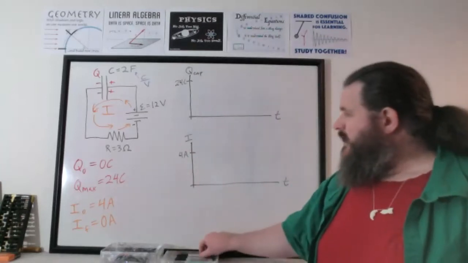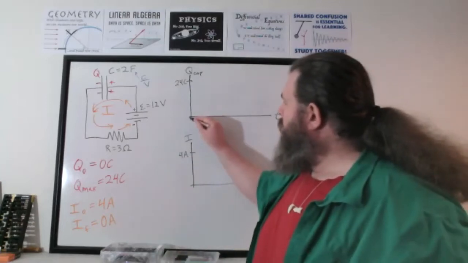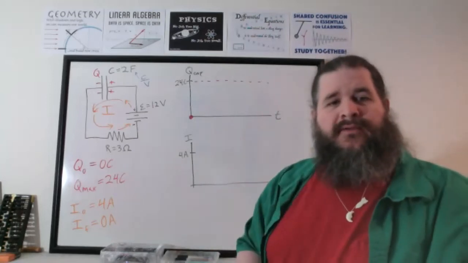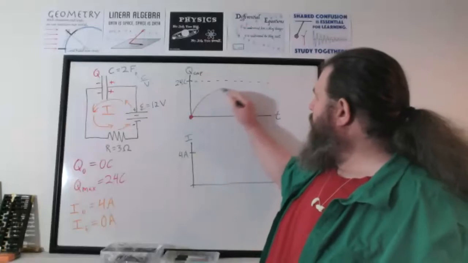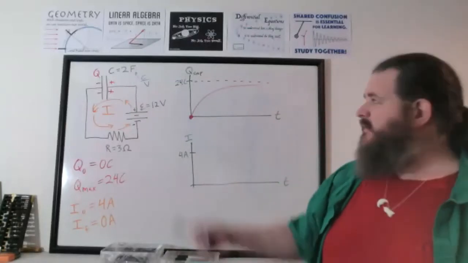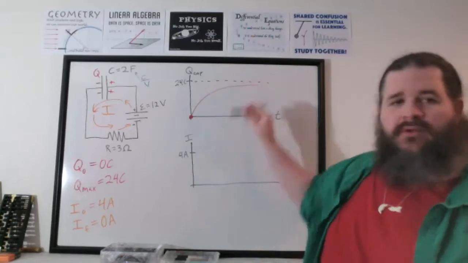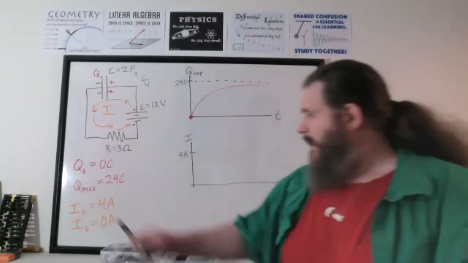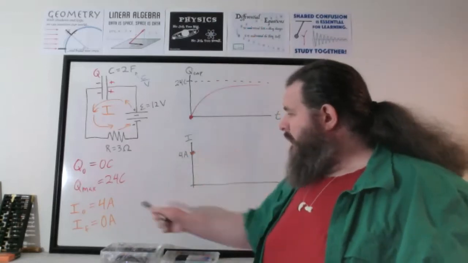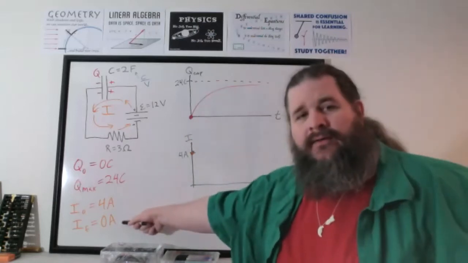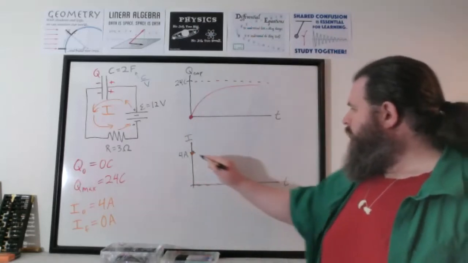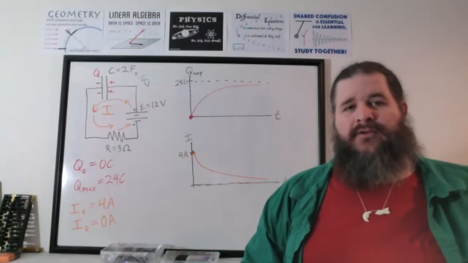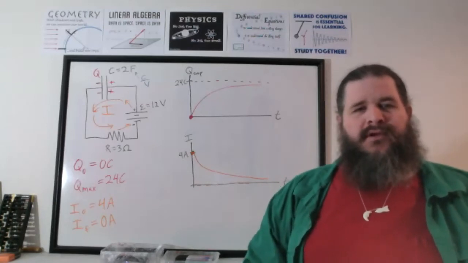And to graph these, we know that charge starts at 0 and approaches an asymptote of 24. So even without doing any further calculations, we can draw a sketch of the exponential decay graph we would expect. That we expect it to start at 0 and decay upwards towards an asymptote of 24 coulombs. And likewise for the current graph, we know it's going to start at 4 amps as the initial value and decay downwards towards a final asymptote of 0 amps. So we can expect that graph to look something like this. So we've got sketches of the graphs without any further information. Any questions on that so far?